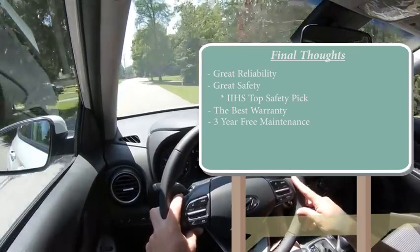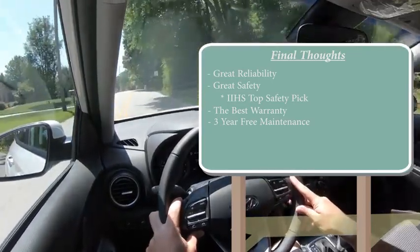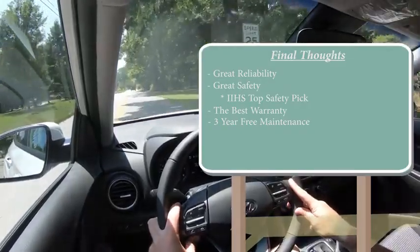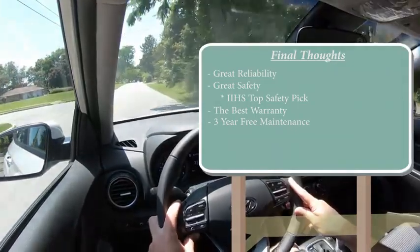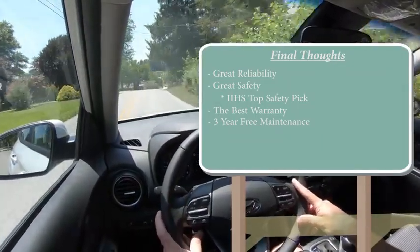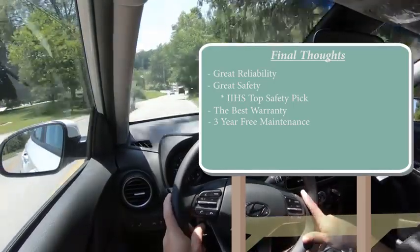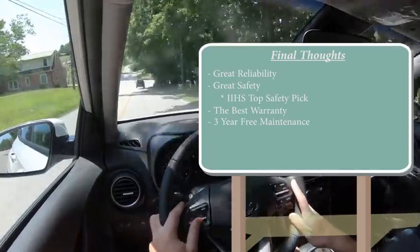I don't know if you guys might want to wait for this one or not. There is a Kona N that should be coming within a year or so, I would say at this point. So N being the performance division of Hyundai, N standing for Namyang, which is Hyundai's performance facility over in Korea. So they are going to soup this one up quite a bit. I am quite excited for that one. So hopefully I'll be reviewing that for you guys whenever it comes out, but I am excited for that one.